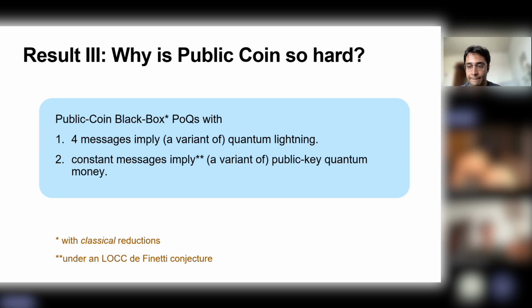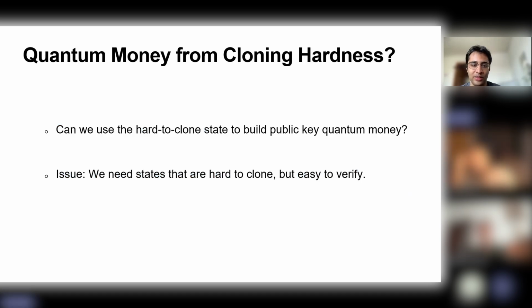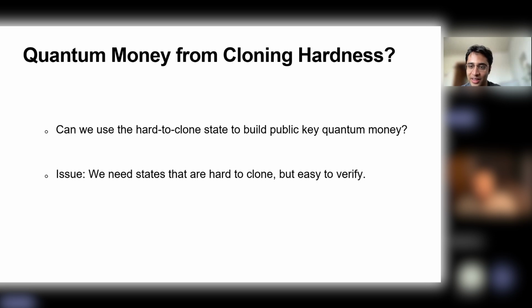Okay, so I'll just quickly look at what the basic idea here is again. It's conceptually a slight extension, but the technical content is much more involved than in the proof I showed. So the question is, can you use this hard to clone state? Already in our proof of quantumness, we established that there's this state which is hard to clone. So is this our quantum money scheme? Can you just say that given the transcript and this state, you can't clone the state?